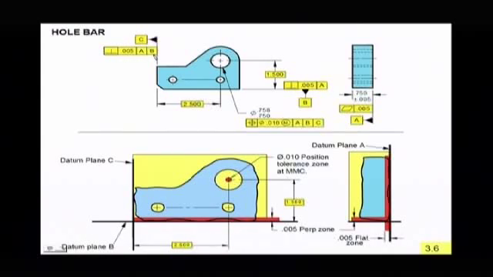What you get then is a towering zone that looks like this. That's controlling the tilt relative to B, and then also if you looked at it in 3D, it would be also relative to this plane back here too. So that's the perpendicularity relative to A and to B.